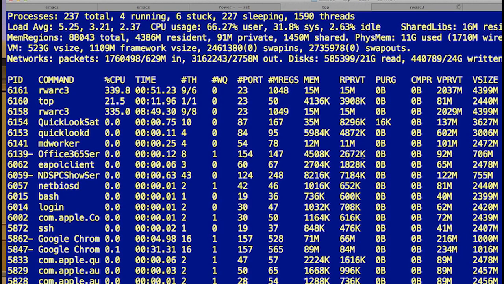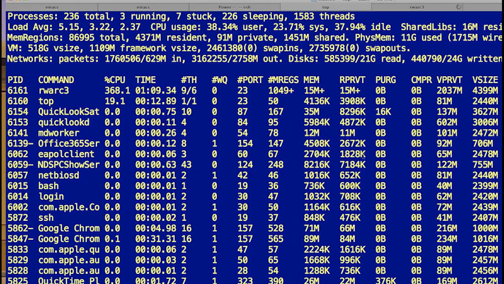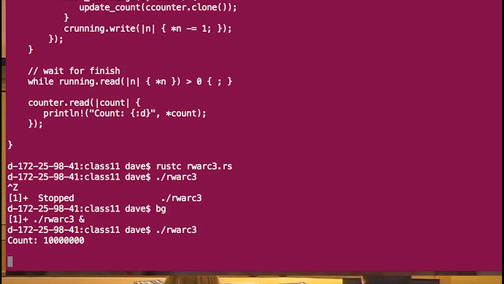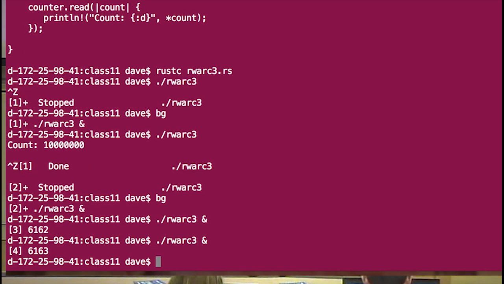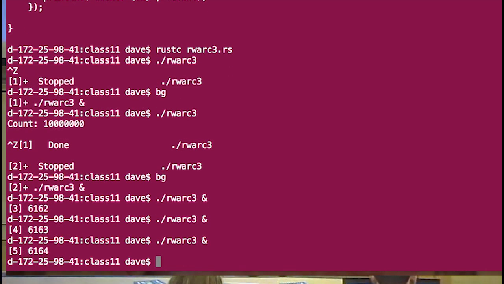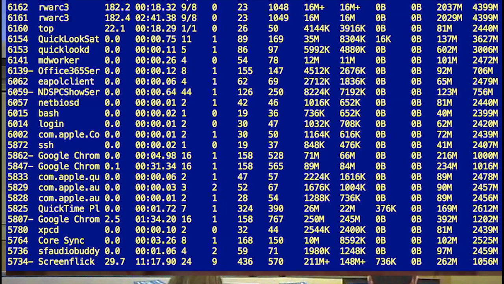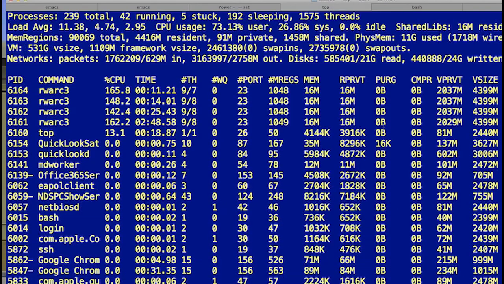That means I've got, actually, I think one finished. That was bad. Let me restart that one. So it looks like one finished. Yeah, one did finish, and it did get up to 10 million. Let's start a few now. Okay, so now we've got enough to know that my CPU should be very busy. What does it look like my scheduler is doing? So I've got four of them running. They're all getting about 200%.